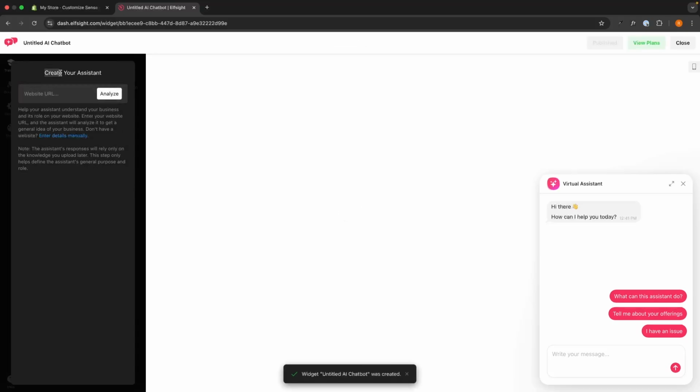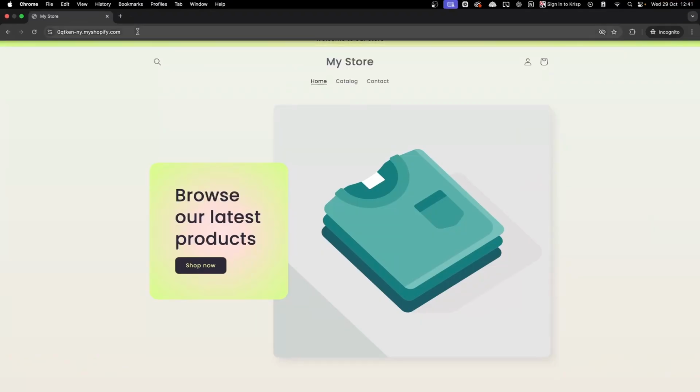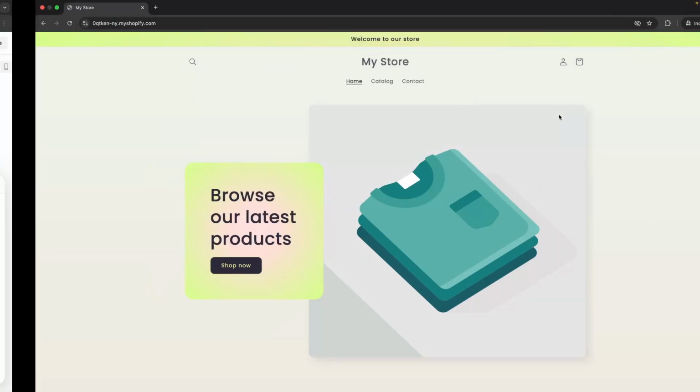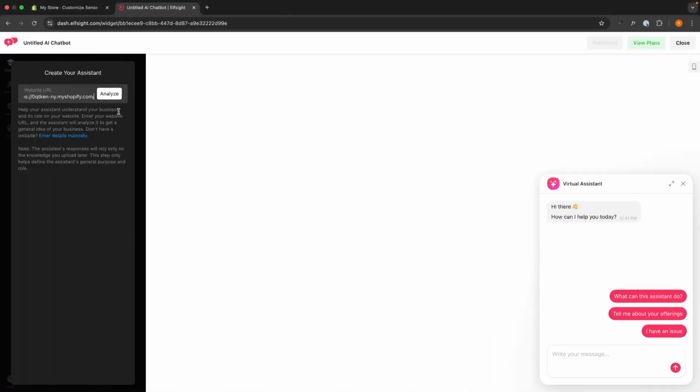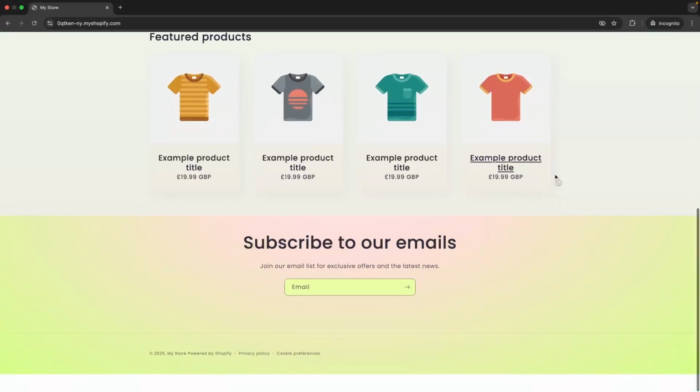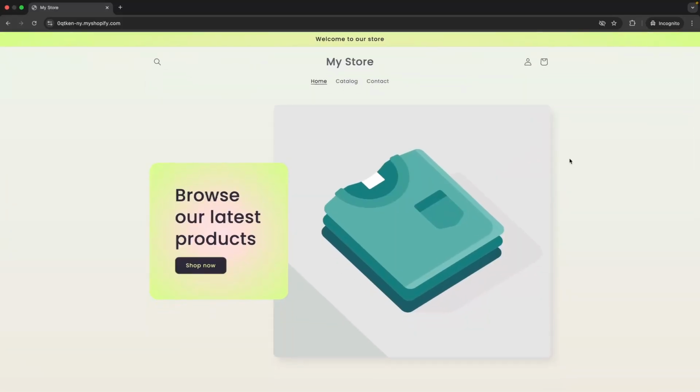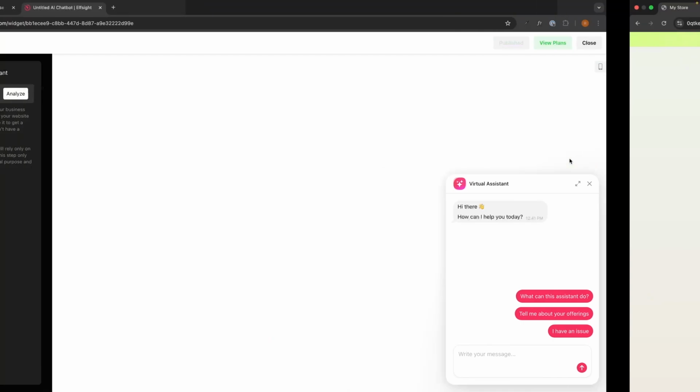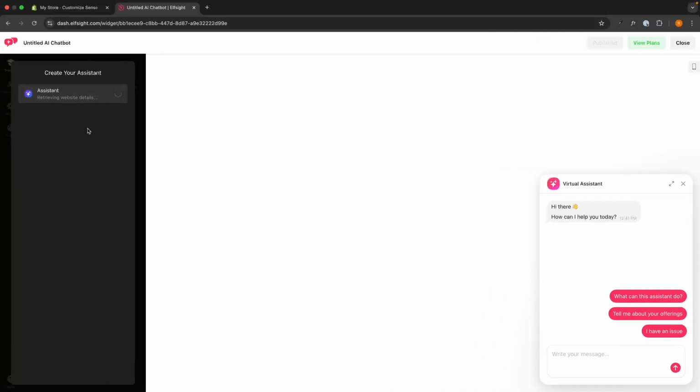And then in here where it says create your assistant, the first thing that we need to do is add our website URL. The reason that we do this is because the AI chatbot is then going to essentially scrape your website homepage and get information from there. So we can go over and grab the URL. Now, mine is not going to be the most in detail because this is simply a template, but with your website, you should have some information on here. You should actually be selling things and having things listed. So it's going to grab all the information from there.